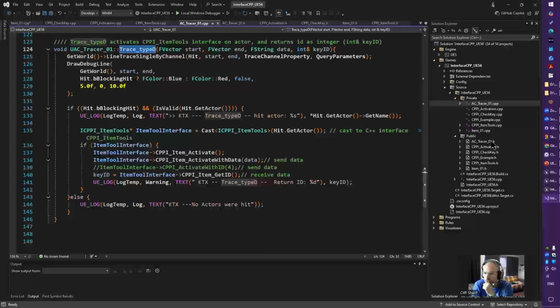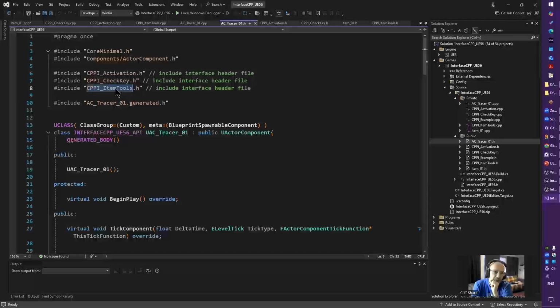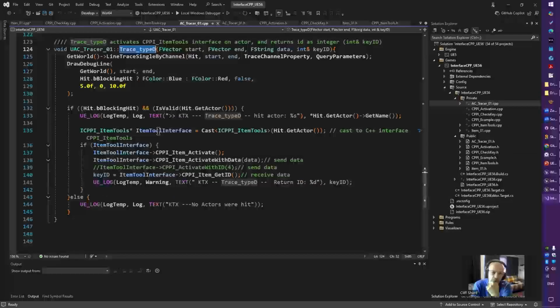You need to include the pure C++ interface, which you already made, and the header file of your object. Then you need to make an I-name of your interface, the pure C++ interface, in this case CPPI item tools. You need to make a pointer out of it, a variable pointer.